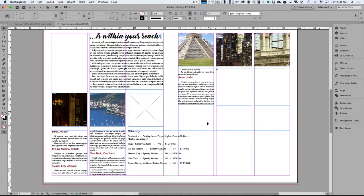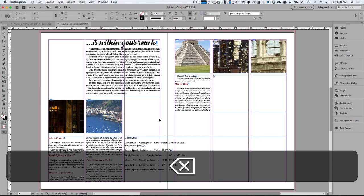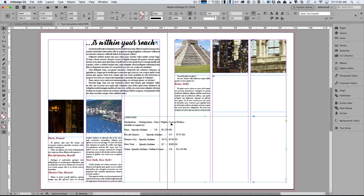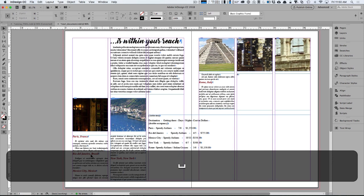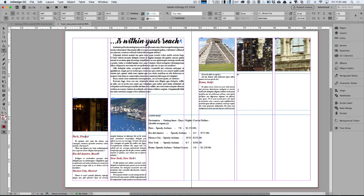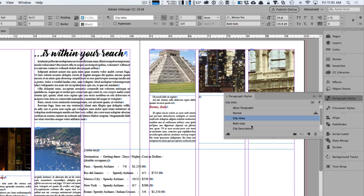So let's see, this we don't need. And this is just a big old table we're going to have here. And then what we want is to flow the text in each of the frames. Now here's a trick that we can pull off in order to do this. It has to do with the paragraph style assigned to the title of the city. So what I want to do is just click in here, go to my paragraph styles panel, and right click on top of the name of the style so I can edit it.